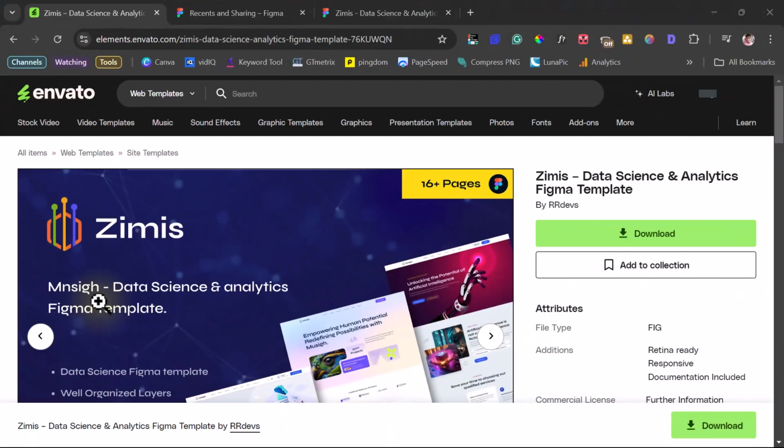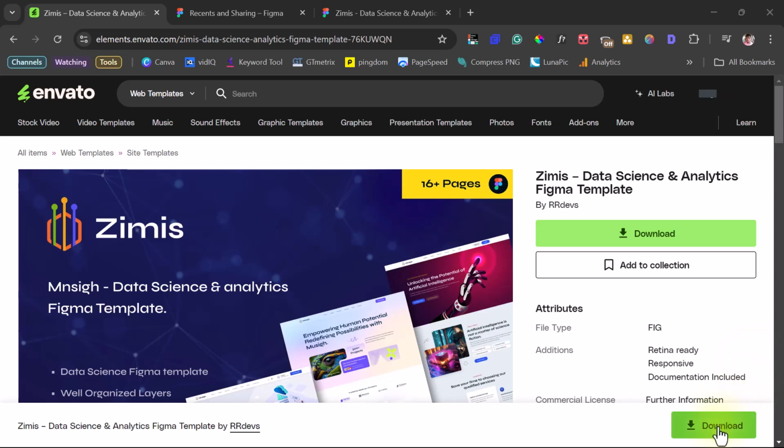Without further ado, I should just take you to my screen, where we can continue with Envato. Right on my screen here is Envato Elements. You can come here and search for any template you like, but just make sure that you have a template that has a .fig file like this, FIG. In some cases, templates have different file types, but make sure that whatever you are using has a fig file, because fig is the one that will work with Figma. Then you can come down here and download this.